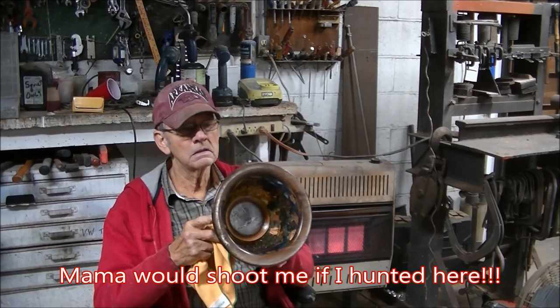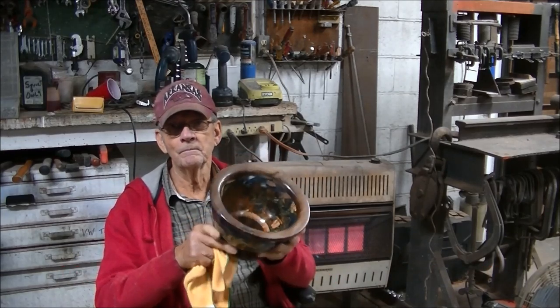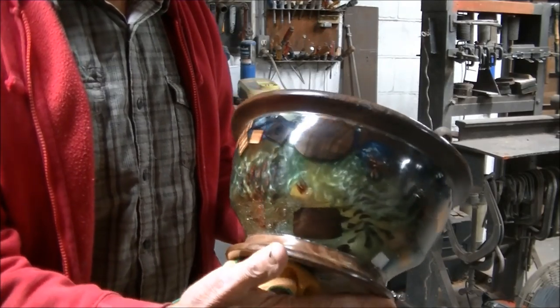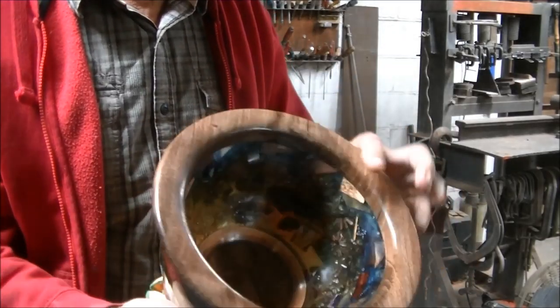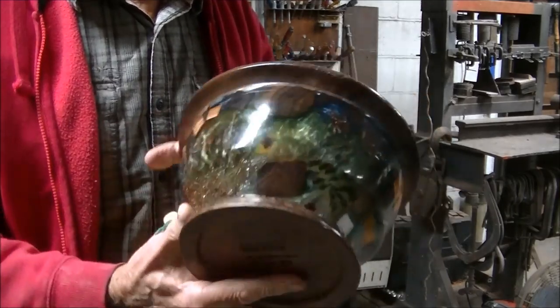Anyway, let's get with it, and I'm going to show you how I made this sapsucker. Give you a little better look at it here so you get all excited. Inside turned out really nice, and of course my normal laser stuff on the bottom.